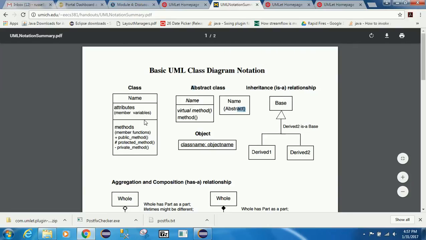When you populate your class diagram, your UML diagram, with classes, you need to show the relationships or the linkages between the classes. In this case, you may have an inheritance or an is-a relationship between classes. So you'll have a superclass, and then you'll have two subclasses which are derived from the superclass. Then you'll show the arrow, the lineage, this way. So you could have some sort of object relationship this way.